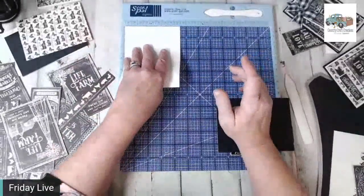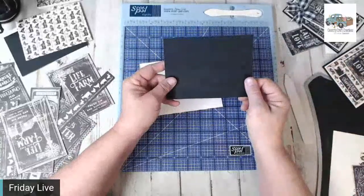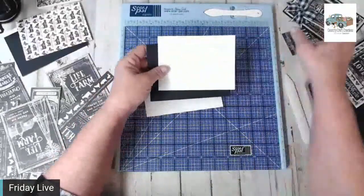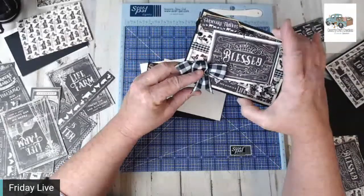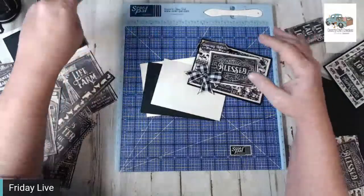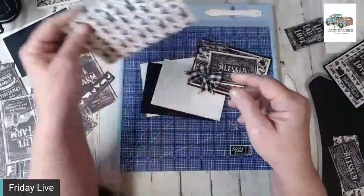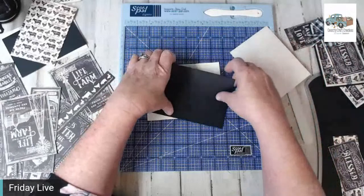My card base is 4.5 by 6. I'm doing double matting with all of this. So like I mentioned, I'm doing something different here. I used the little farm animals. I'll be using them on the other card. They look like this. This is from your Patterns and Solids. Hello, Ashley. Patterns and Solids. And just the black artisan cardstock.